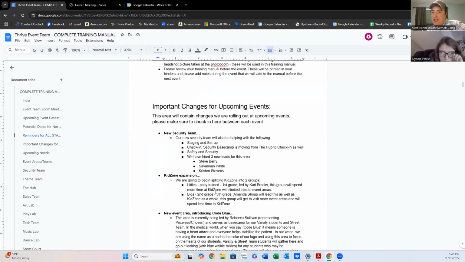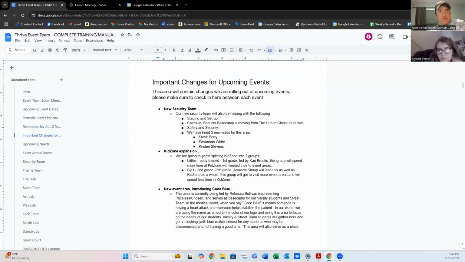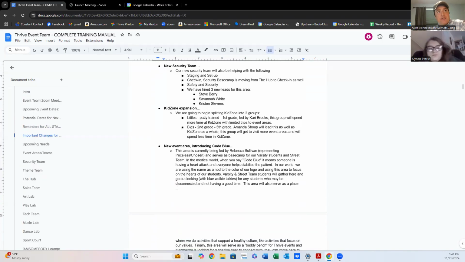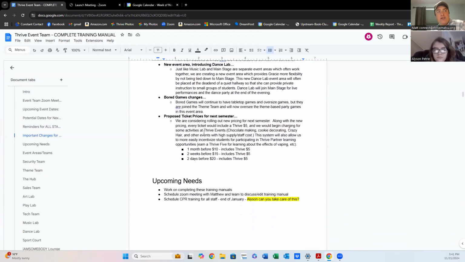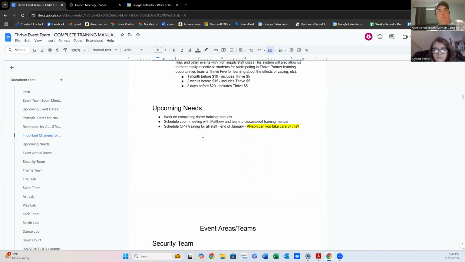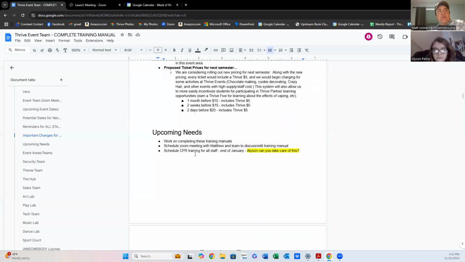We've got almost 30 event team, and then we have coalition partners. The event team, coalition partners, and volunteers will all be invited to this tool once we flesh it out a little more. Right. So these are updates about different event areas and changes in event areas, upcoming needs.